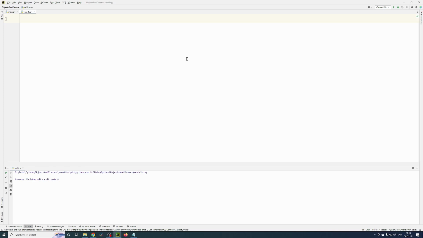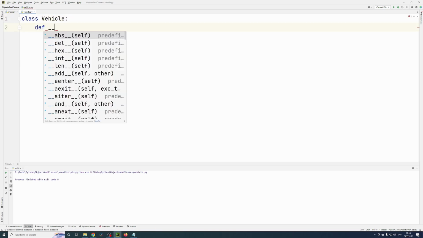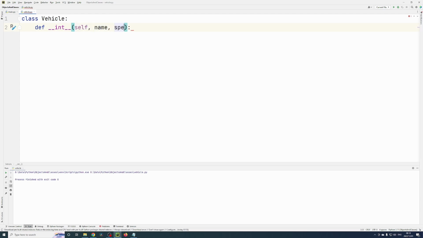You define your base class with common attributes and methods that all other classes should have, and then you add on what is unique to those classes in a separate class. Let's get started. So here I'll define a base class called vehicle. And now I will make two methods for this base class.